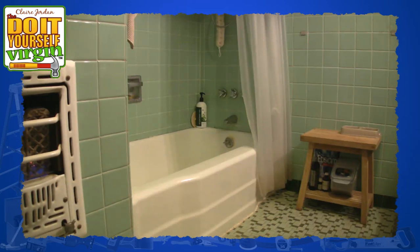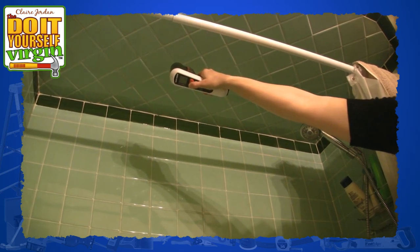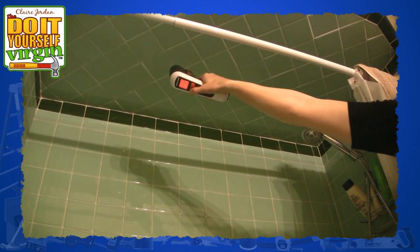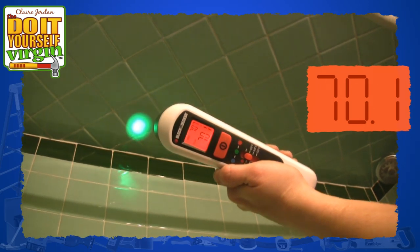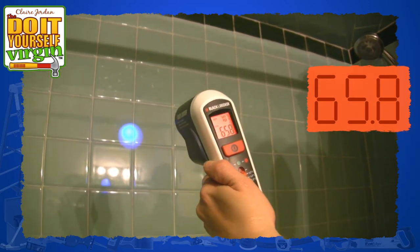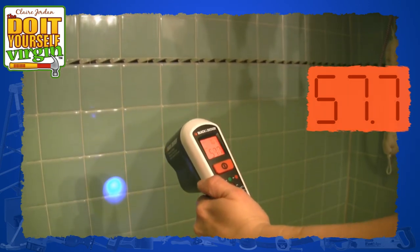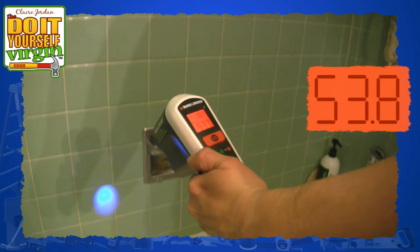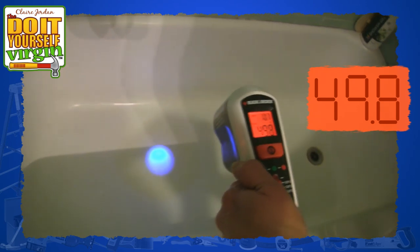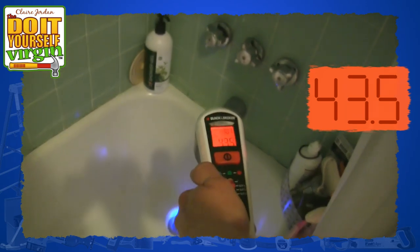Even knowing how cool it feels in the bathroom, we were shocked at just how dramatic the results from the thermal detector were. We took these readings on a night with rare, near-freezing temperatures in New Orleans. With the old iron gas wall heater fired up to take the chill off the room, the temperature near the top of the shower enclosure hovered at about 70 degrees — considerably warmer than the rest of the room. As we moved the thermal detector down the tile wall, the temperatures plummeted faster than our property values. The surface of the tub was a brisk 50 degrees, but the kicker was when we got to the drain and saw that the draft wisping up that drain pipe was in the low 40s.